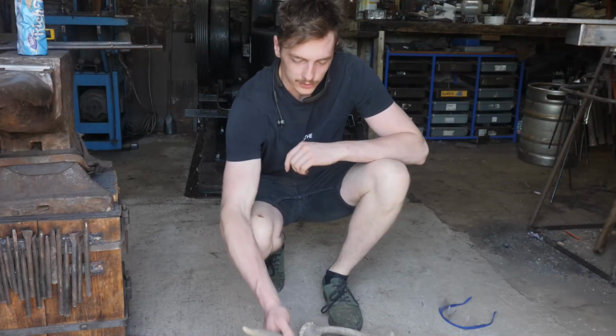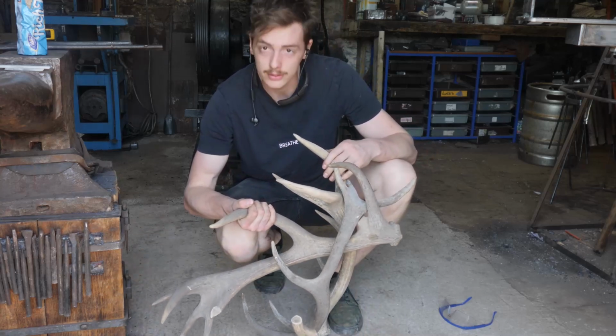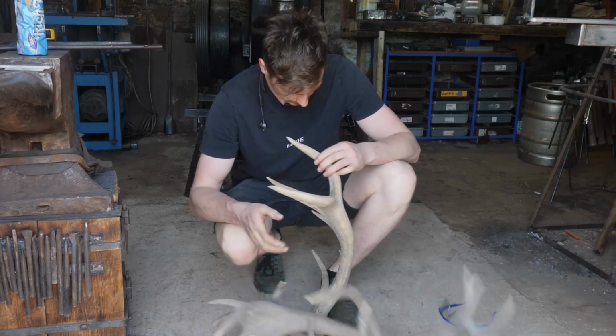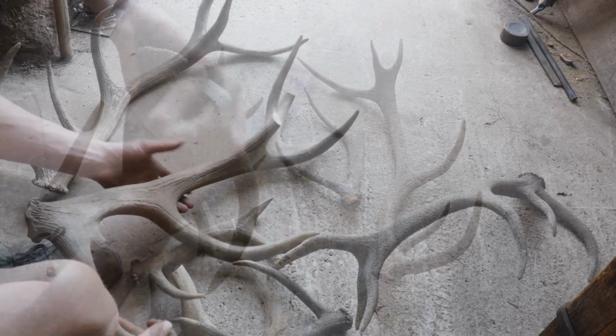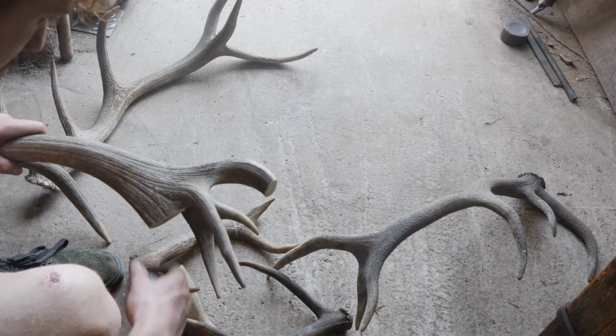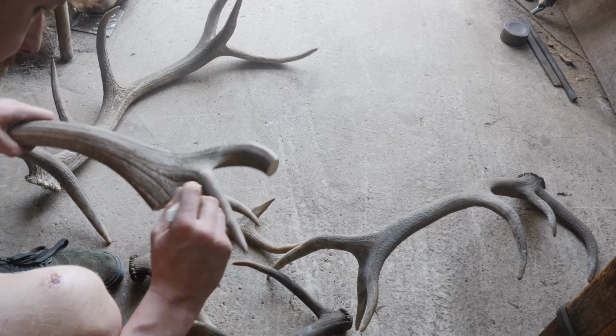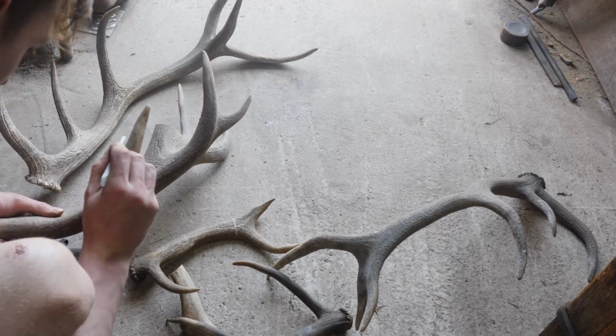So there must be at least one or two good handles in here. So we're going to look through them and find a nice looking handle. Right, so I think I found a few nice ones, so I'm just going to cut them out and see what fits best.